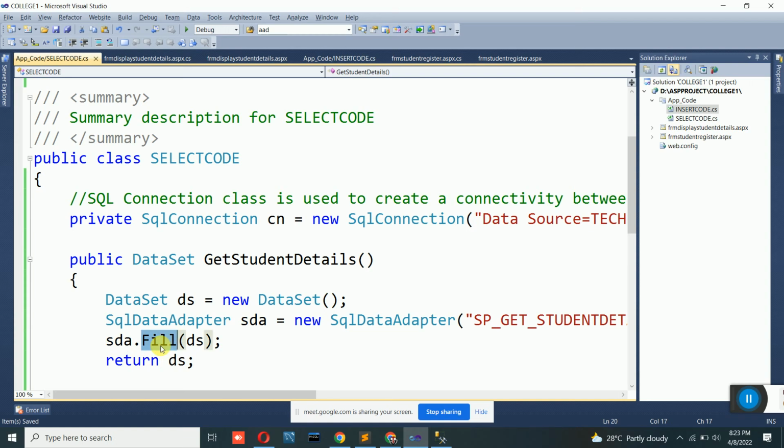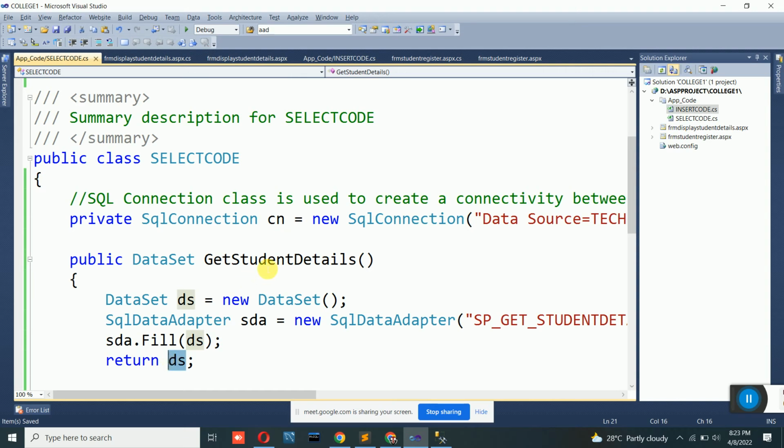So fill function ಯಾವಾಗ ಕಾಲ್ ಆಗ್ತದೆ, actually when the fill function executes, it will go to the database, execute this stored procedure, bring whatever data is there, and that data will be given to DS in this. And then whoever calls this particular function, I will give that data set, which is the data from that particular table in this.